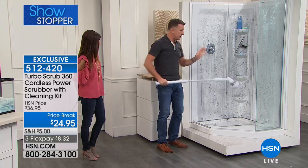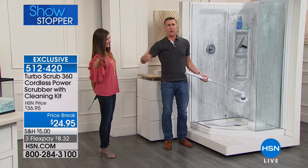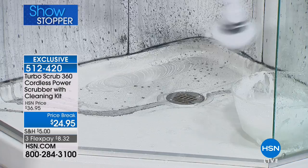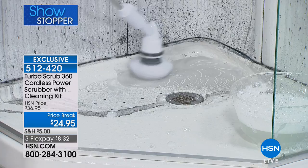If you only use it for the shower and the tub, it's worth it. The reality is, if you've got to clean a shower without a tool like the Turbo Scrub, the only way to really clean it is to get down on your hands and knees — get in the tub, get in the shower. That's no fun. Close combat. Nobody likes to do that — breathing in the chemicals, down on your hands and knees.